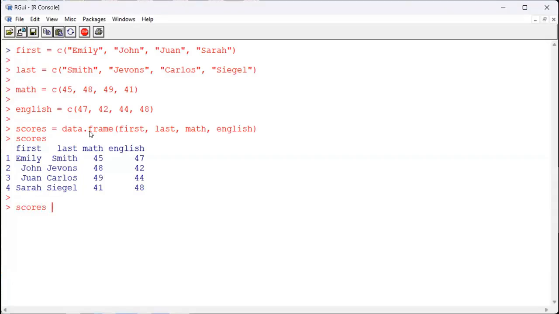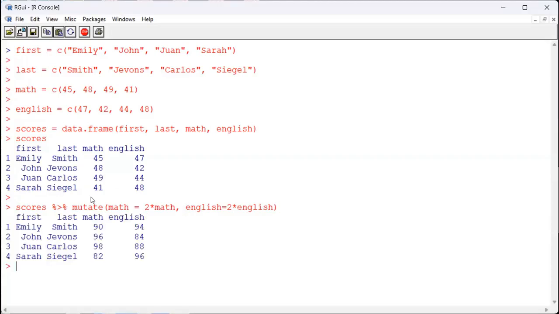So you do scores, pipe %>% mutate, and then you do math equals 2 times math, and then English equals 2 times English. Okay, so when you do that, the new data frame will be first, last, and then math column will have 2 times the math column, and English column will have 2 times the English column.